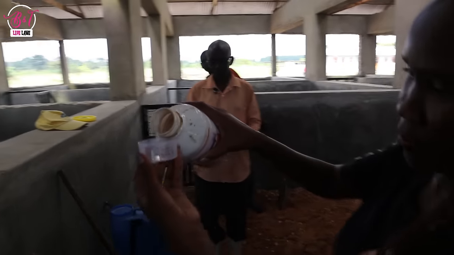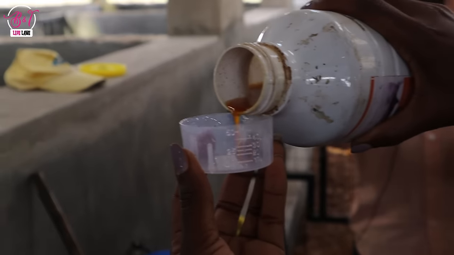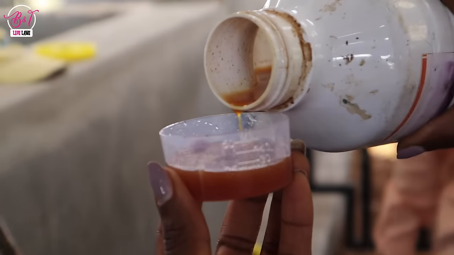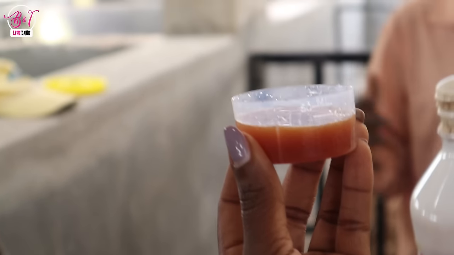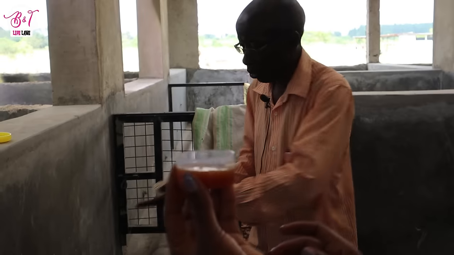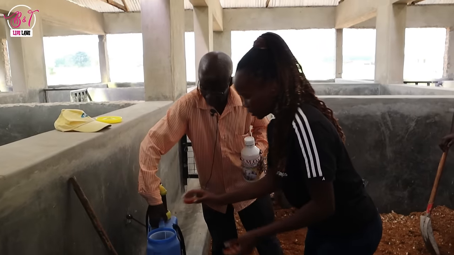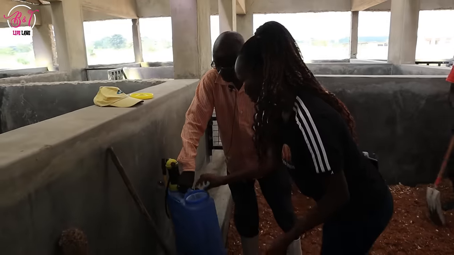I'm going to measure 30 mils. It depends on how much water you're going to use and the area. I think I've got too much water. Oh, sorry, this is 30. Now, after that, guys, this is the IMO. Now you can just pour that IMO there. Do I leave it inside? Yeah, you can leave it there.